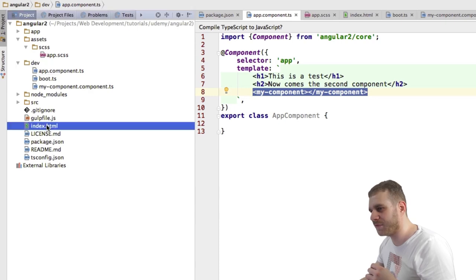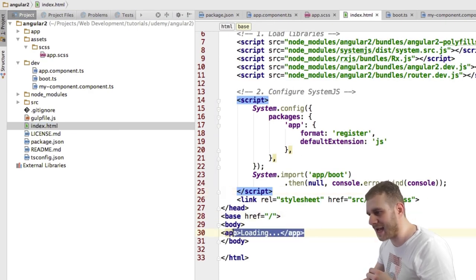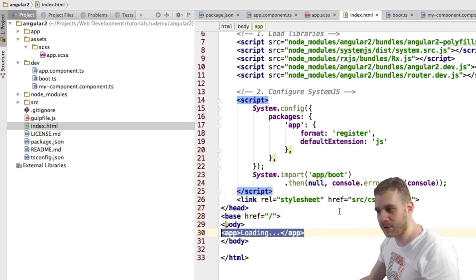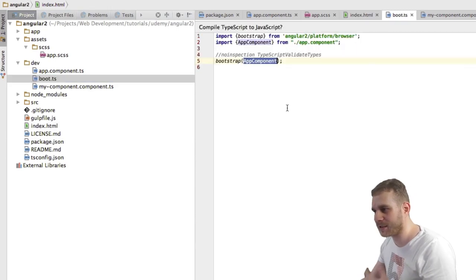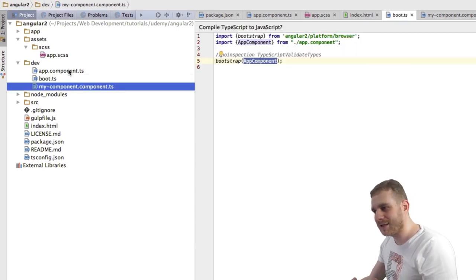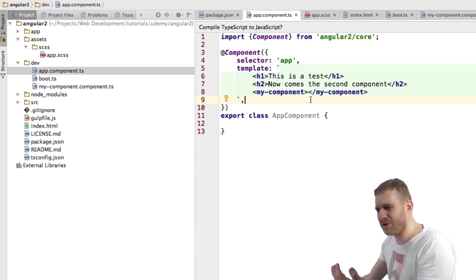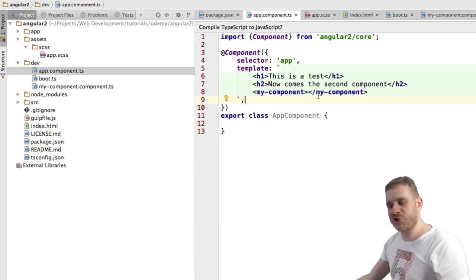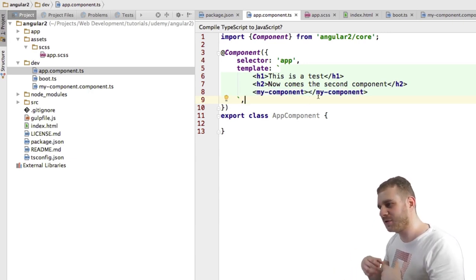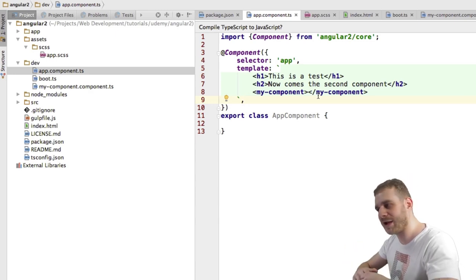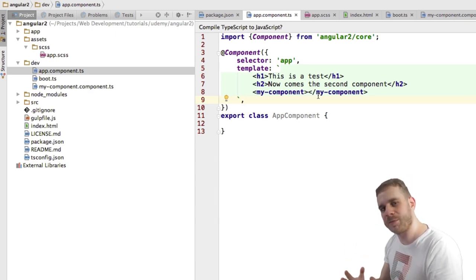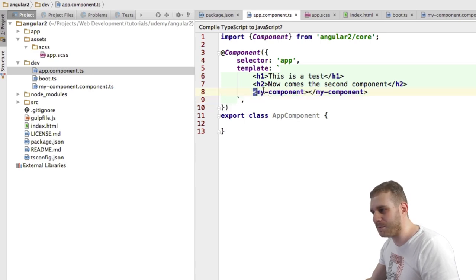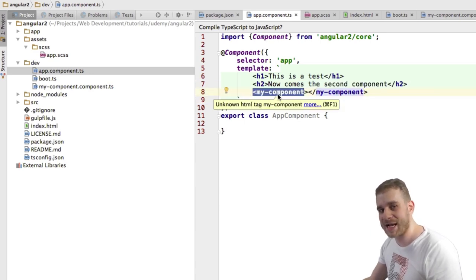But just as with the index HTML and the app tag here, where we had to start it in our bootstrap file, our app component does not know what my component should be. We have to kind of bootstrap it here. We have to tell our app component how to embed something which has this tag.